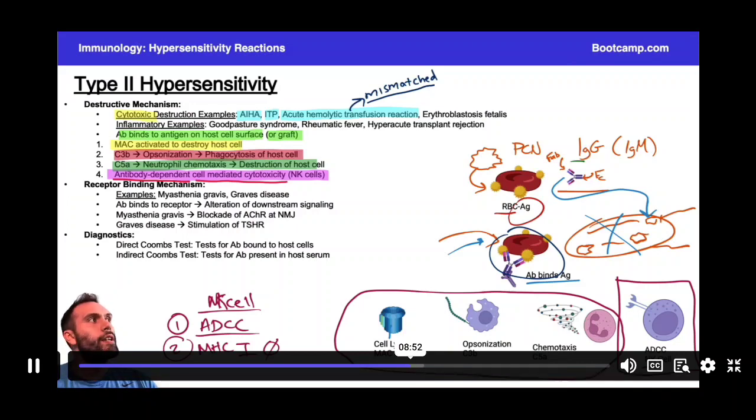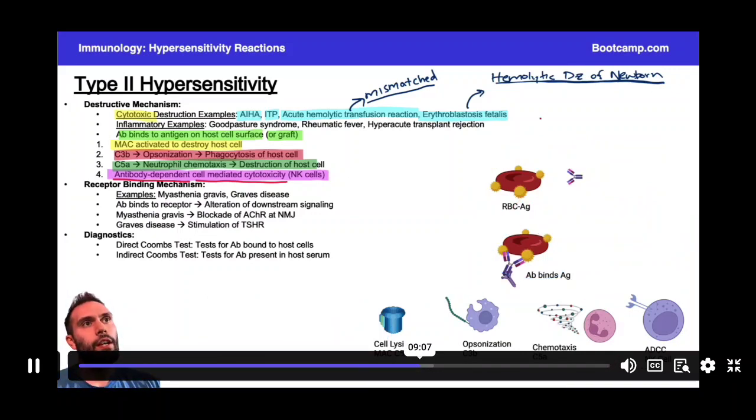The other thing on here is erythroblastosis fetalis, and this is sometimes referred to as the hemolytic disease of the newborn. We'll talk about this probably in its own video, but just to give you a high-level overview, and let's clean this up a little bit, essentially what we're talking about here is certain red blood cells in mom. So I'm just going to put mom here. Certain red blood cells in mom can have markers on them.